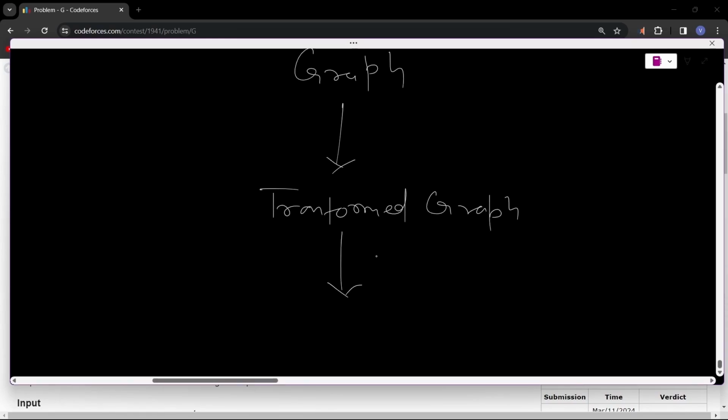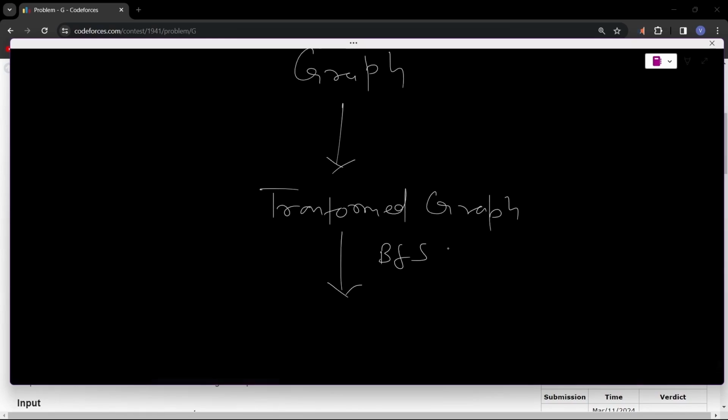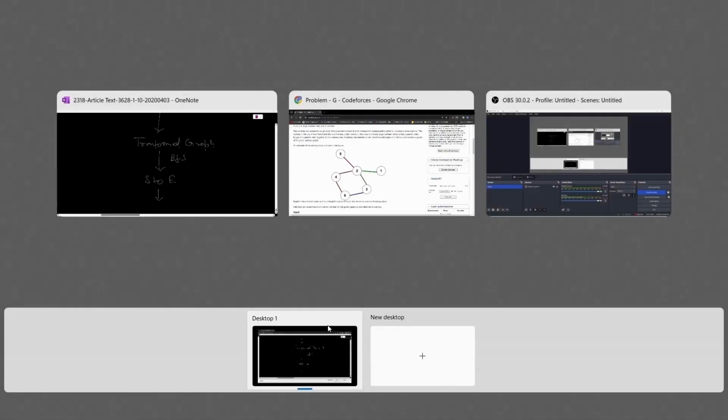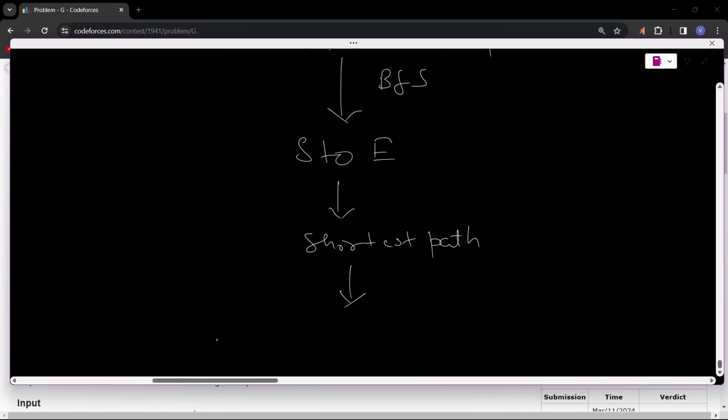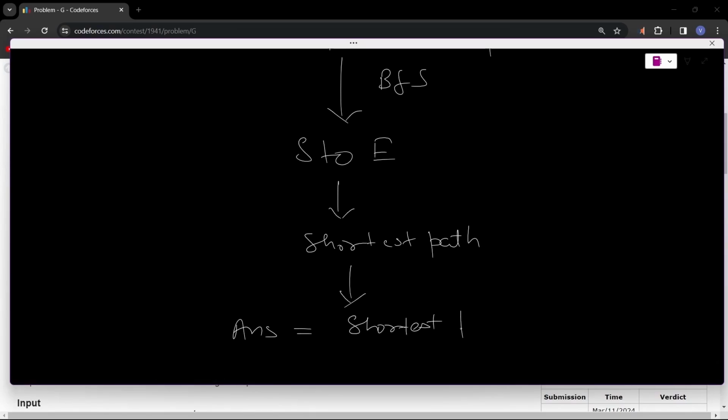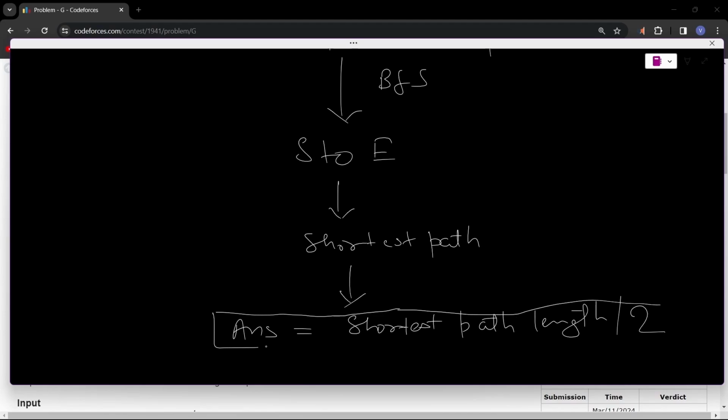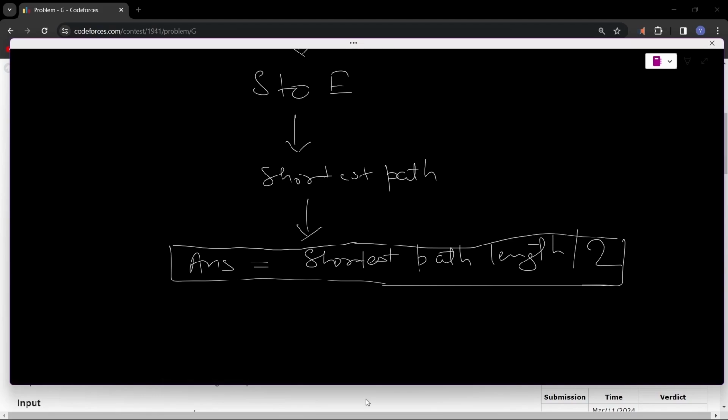Then you apply BFS and find the shortest path between S and E. You'll get a shortest path, and your actual answer is going to be the length of that path divided by 2. So I hope conceptually it is clear, and I'll show you my code.